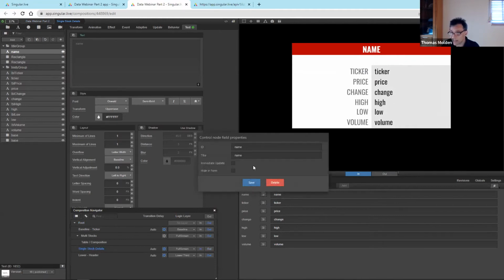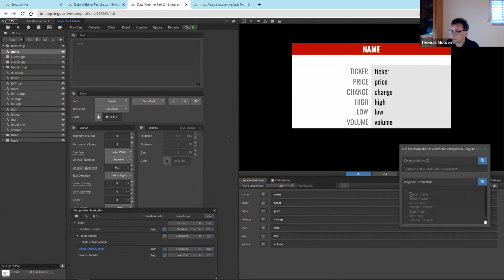So the ID and the title, the name, are the same. It's important that when sending data through the REST API, you always look at the ID, because that's what's required and what defines your JSON data and your JSON data structure.